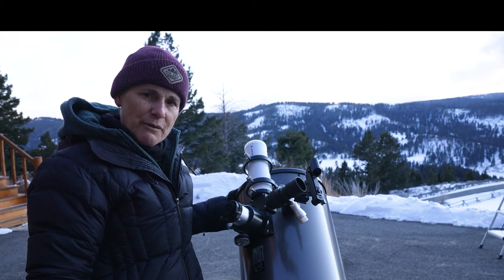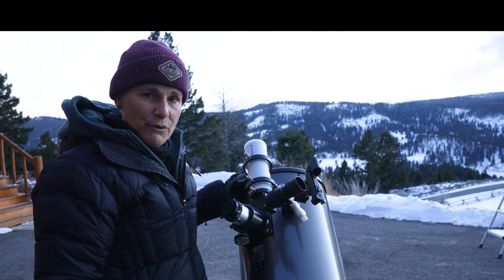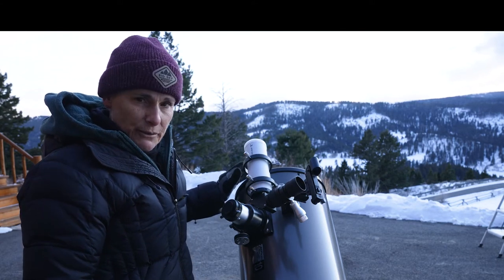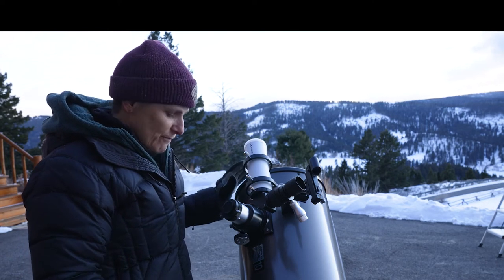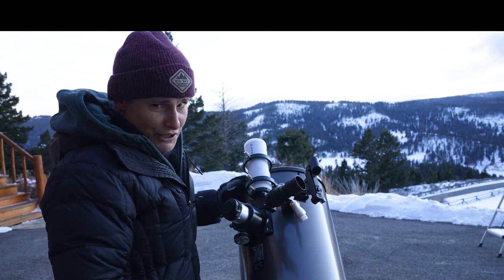Another suggestion I would make for getting the most out of your Dobsonian telescope, unless you're one of the lucky people who got one of the go-to Dobsonians that Orion used to sell, or one of the other companies may still sell them, maybe Skywatcher, is that you're going to have to find everything yourself. And it's harder than you think.